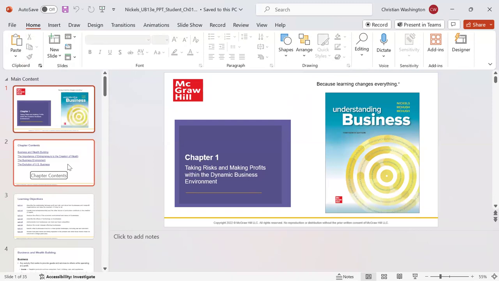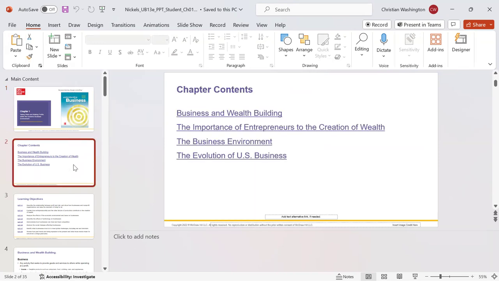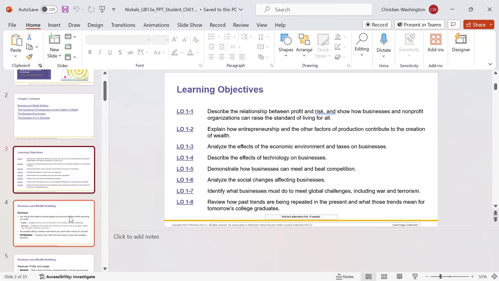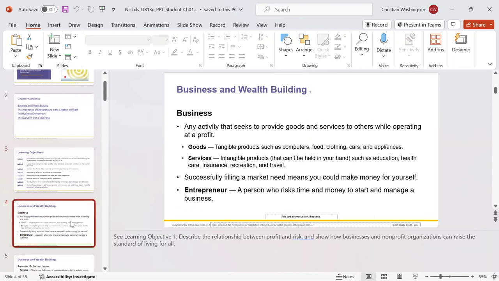So chapter one is going over risk taking, right? And I think if your main focus is passing the tests, passing the exams, and completing the assignments, one of the most important things to consider is the definitions. When you're reading the chapters and doing Connect, which really prepares you well, think about the definitions. Whenever you see a definition, read it, memorize it, try to understand it, and that'll help you through the process, right?